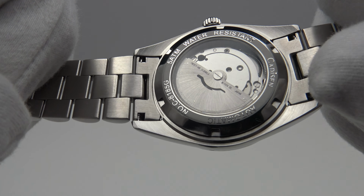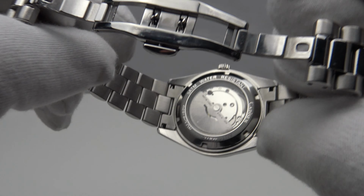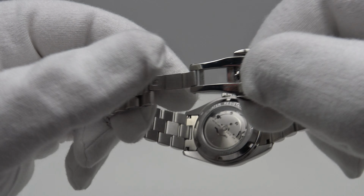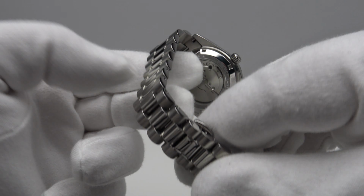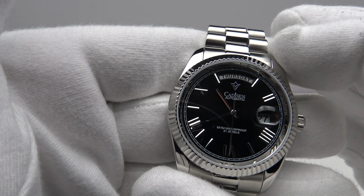Solid end links are a very good fit to the case, and also the finishing is very good. No sharp edges whatsoever on the bracelet or the case. They really have done a very good job of the finishing, the quality control and the build quality.